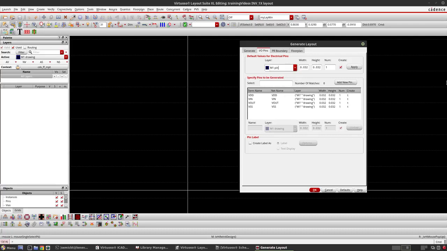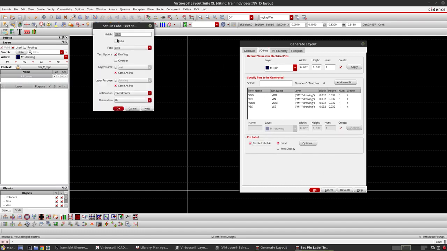I also wanted labels to be created along with the pins. So I'll check this and then go to options, and then height, let it be default 0.02, and let the font be Roman. For better visibility, I'm choosing Roman.